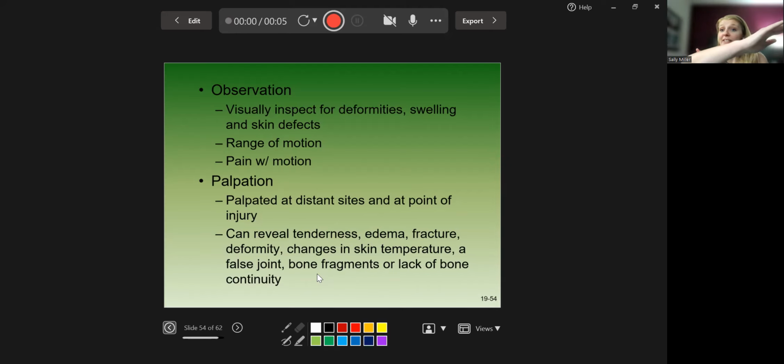So if you feel down the arm, it's a nice straight line, and then you feel a big divot, it could be because that's where that bone has fractured and it has displaced or moved from the rest of that stable bone, and that's what's causing it to look a little bit different or be angulated, that we already talked about for vacuum splints might be best treated by something angulated.